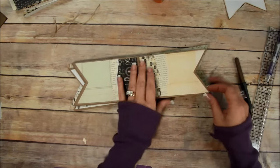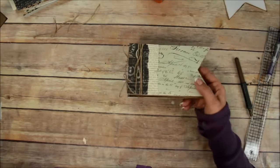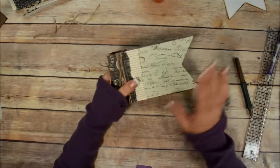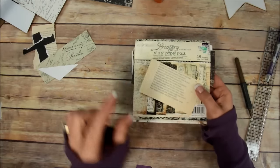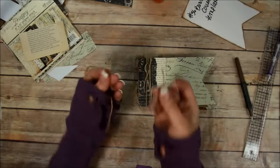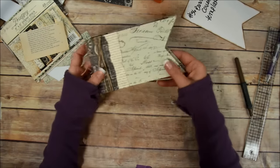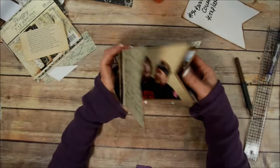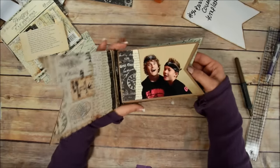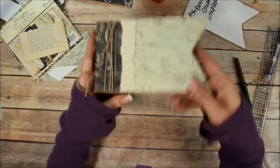So yeah, easy, right? I think so. I think I used 6 pieces of 8.5x11 craft cardstock, and then I used my 6x6 paper pad, and I used just old book pages, and then the templates, and this twine stuff here. Easy, easy, easy. And I don't know what I'm going to do on the cover yet. I'm just going to leave it because I don't know if I'll leave the pictures of my son and his friends in here, although they're adorable. This one's my son right there, and that's his friend. But anyway, so that's that one.